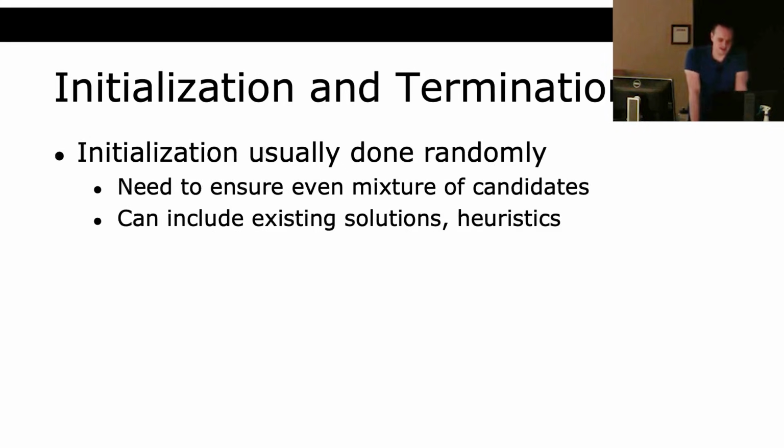Initialization and termination. Initialization is usually done randomly. I'll have code for that for you in the assignment. But for a Sudoku board, you can pretty easily come up with a randomization strategy. For each place on the board, pick a number from 1 to 9, right? Or maybe you could say, well, that might be good, but how about I pick 1 through 9, each of them 9 times, and then shuffle them or something like that, right? So there could be different ways to initialize it, but we're just going to choose random.